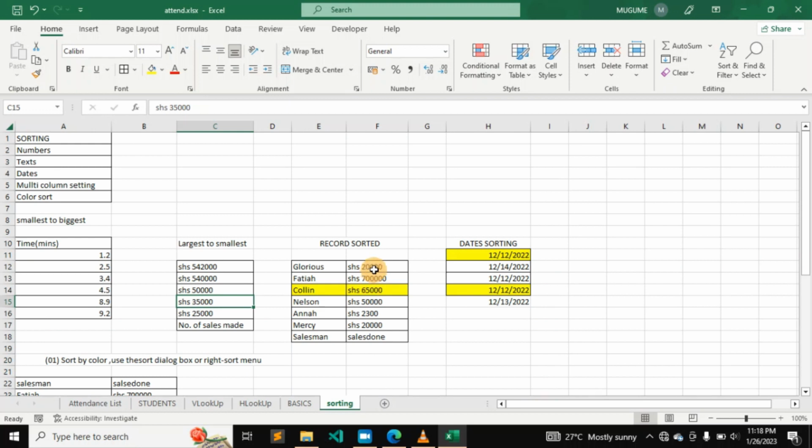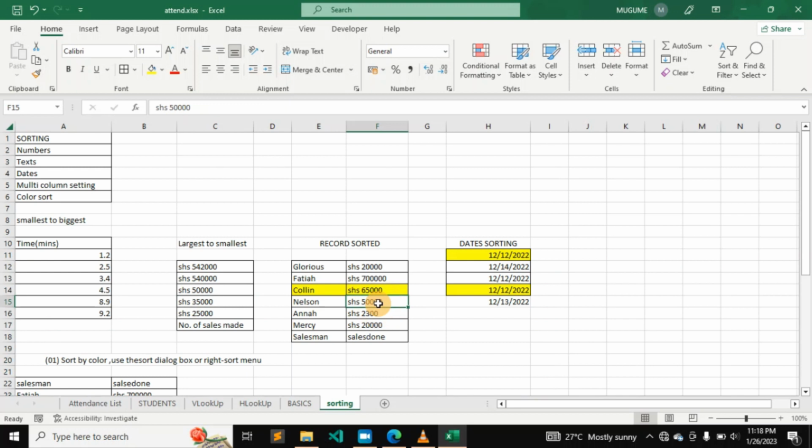For instance, the first salesperson in this case is Glorious. She has sales of 20,000 Ugandan shillings. How do we want to sort all this? For now, let's sort it in descending order, starting with the biggest to the smallest.